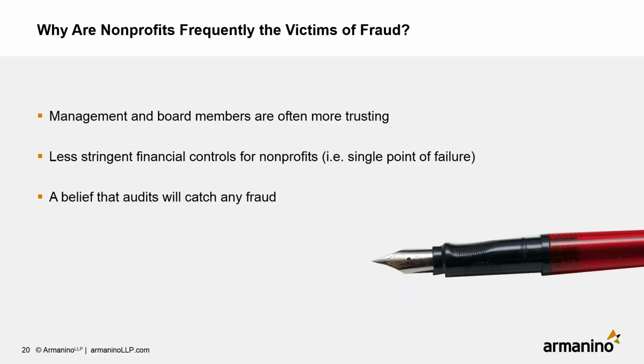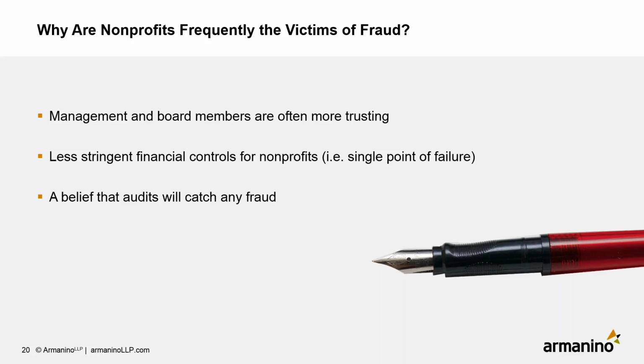Next, let's start diving into why does this happen at our nonprofits, particularly our small nonprofits. We talked about the schemes, but really what is it about these small nonprofits that make them susceptible to these various fraud schemes? First and foremost, sometimes this is at the tone of the top, which we'll talk more about in a minute. Eric will touch on it, but management or board members may just be more trusting in nature. It might be related to the mission of the organization. It might be uninvolved boards that, again, they don't know what they don't know. What we encourage is an appropriate level of skepticism, a questioning mind for those board members to be encouraging management to talk about fraud risks, and asking those questions of where things could go wrong within their organization.